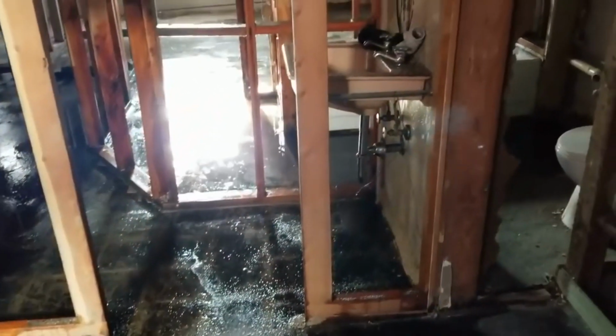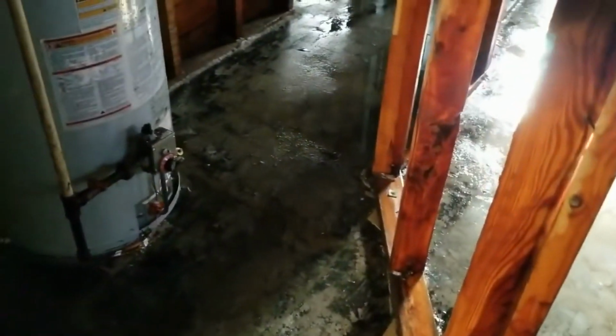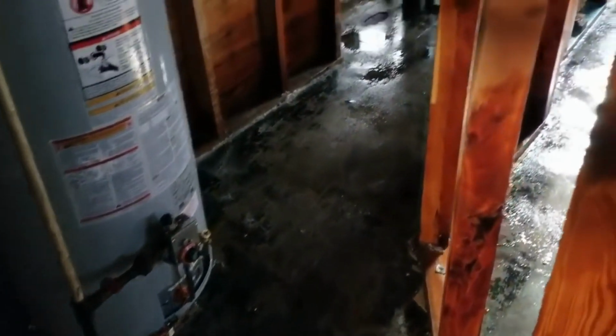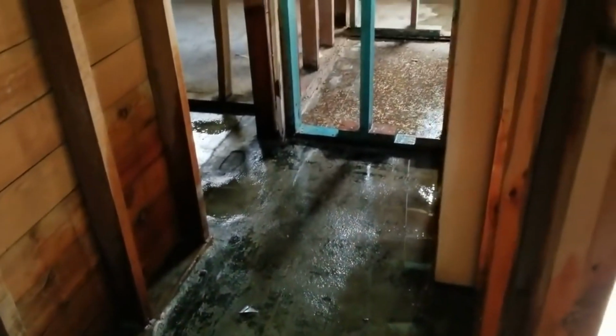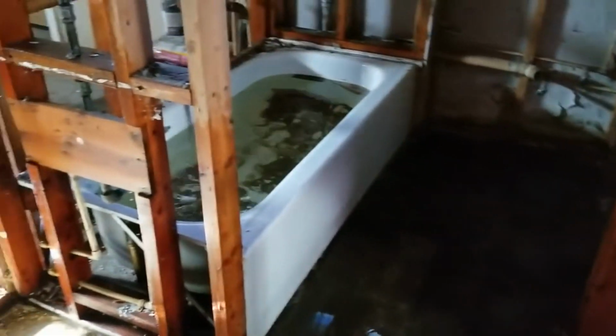And I'll patch in another video here to show you, but it was really pouring down before. And it could have been a lot worse because it's actually been fairly warm the last couple days. Actually, probably what happened was it froze, and then once it warmed up, the water in the pipe thawed, and then it started leaking everywhere. So it could have been a lot worse because it was pouring out pretty good, and this basement could be completely full. And the bathtub luckily caught quite a bit of it. But as you can see, it's a lot of water.